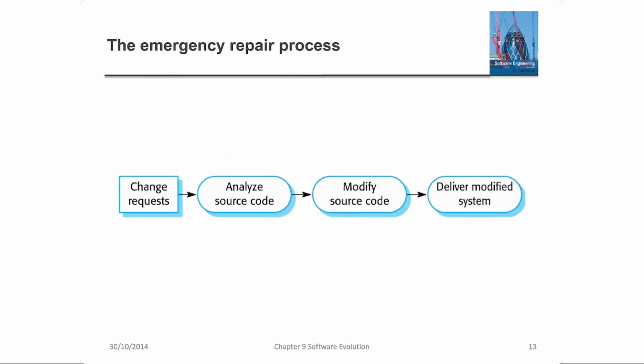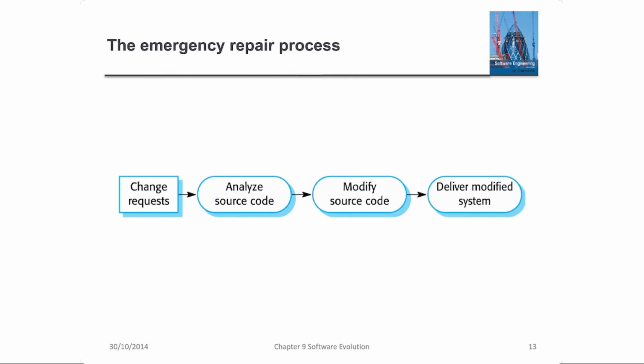In the following slides, we talk about the emergency repair process in software systems. This process is crucial when quick fixes are needed to address urgent issues. For example, let's say we have a vulnerability in the code. We will not have the time to go through the previous processes, which are lengthy and will of course take more time. However, this is an emergency repair process where everything is quick, and we can go through shorter or fewer stages.